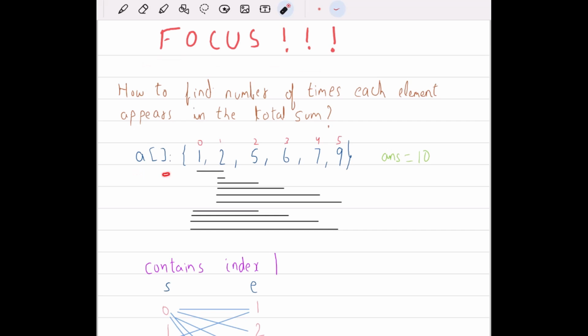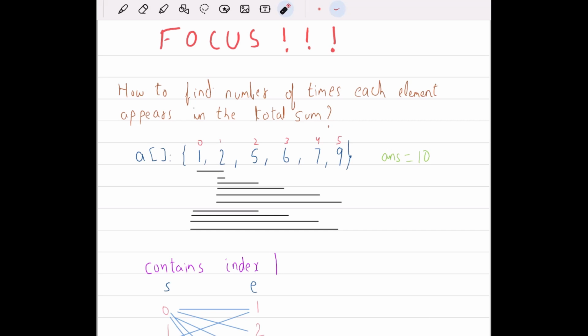Now just see, here is an array. Suppose for index 1, if we want to get the number of times it will contribute in the total sum, how many times will the element of index 1 appear in the set of subarrays?